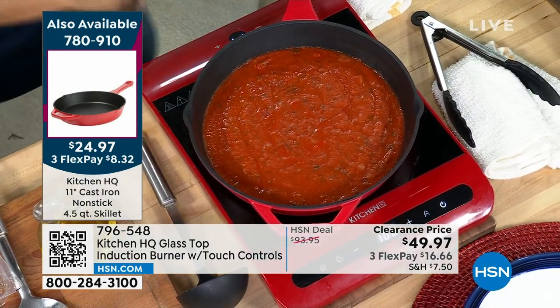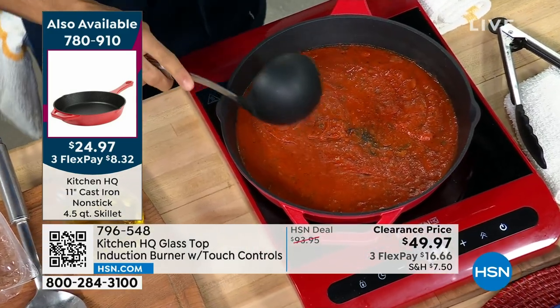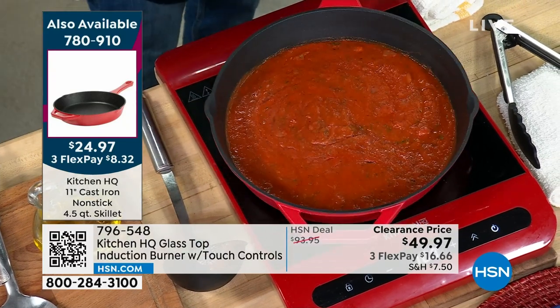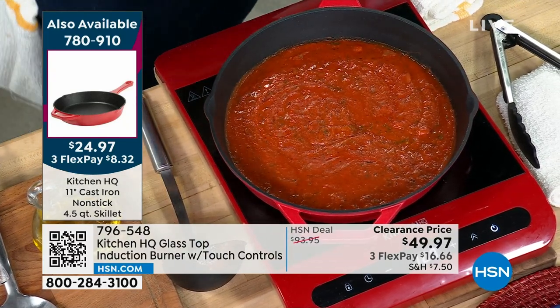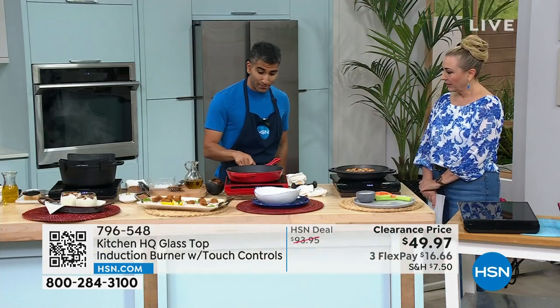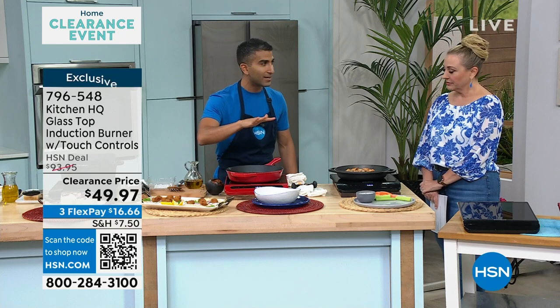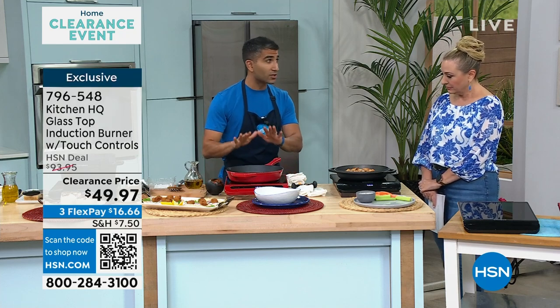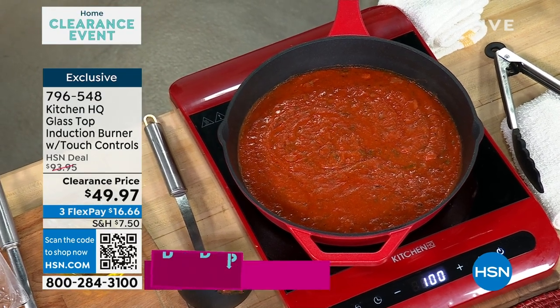Two dozen of the cast iron left — that's it. Sometimes you just want to hold the temperature. If you saw my presentation with Guy earlier, for fifteen, sixteen minutes my tomato sauce wasn't too hot, wasn't too cold — it was the same temp. It goes down to as low as 145 and up to over 460 degrees. That range of temperature is really important.